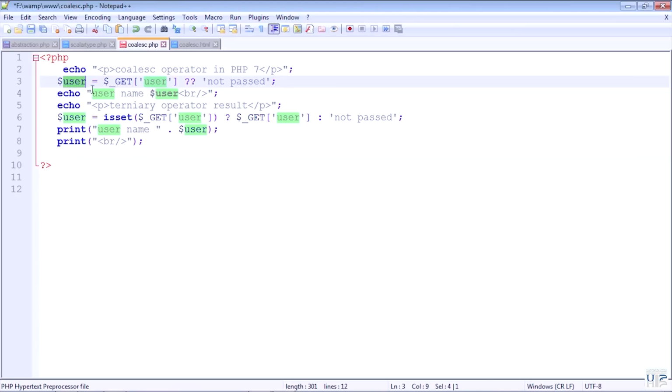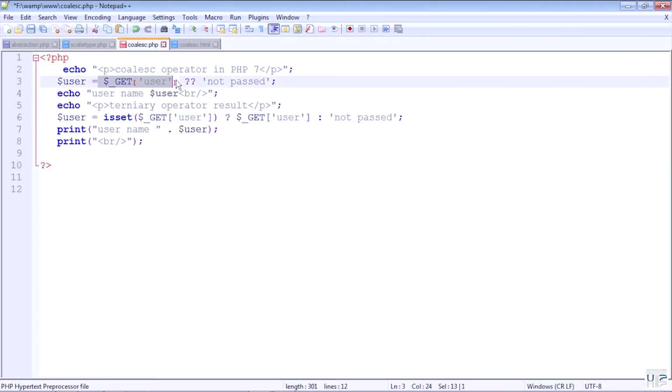Actually this is a sort of replacement for the ternary operator that you usually see in most programming languages, where a certain expression returns either true or false. After this expression, a question mark is used, and after the question mark, two operands are given, separated by the colon. If the logical expression is true, the first operand is returned, otherwise the second operand is returned. Now specifically if you want to verify whether a certain variable has been set or not, for that you use this coalescing operator.